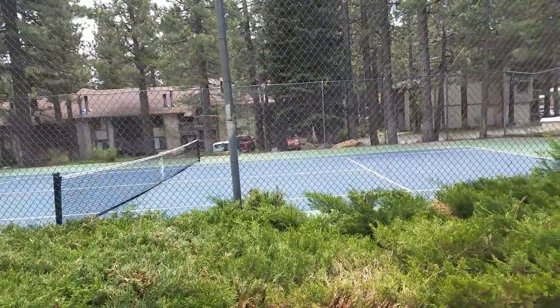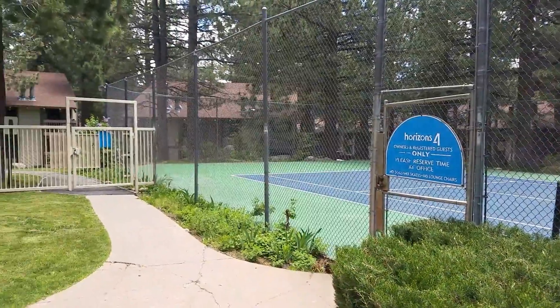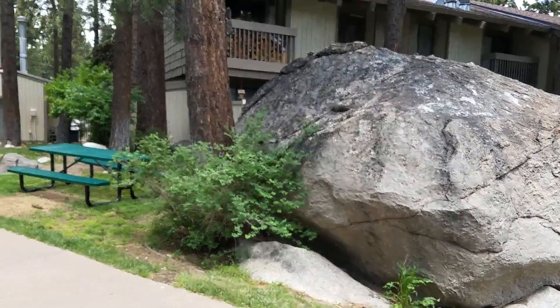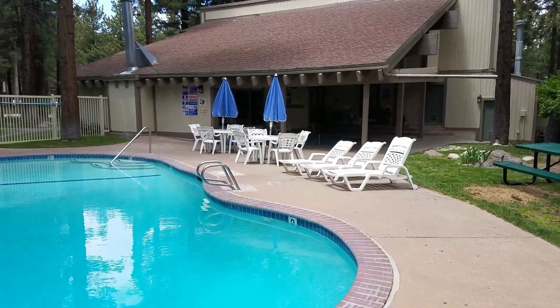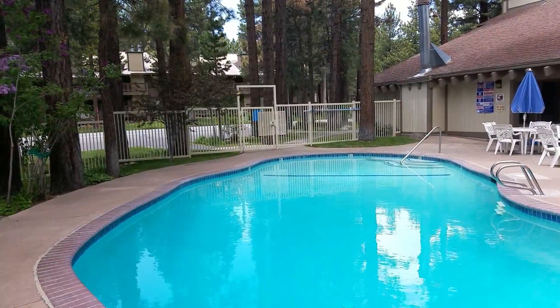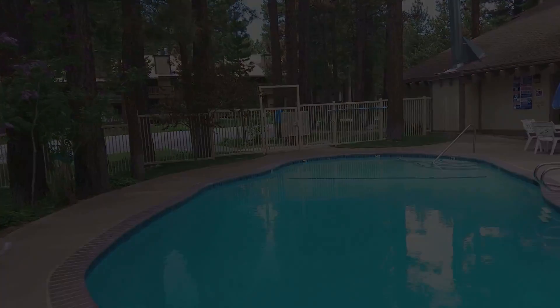It's a very nice tennis court, freshly redone, with a privacy gate and security to keep the kids safe. Turning around to give you a view of the pool area back towards the clubhouse — there's also a sauna in there. Again, this is Horizons 4, the complex amenities tour. Hope you enjoyed it — Eric Van Winkle, your realtor with Mammoth Dwell. I'll see you on the next one.